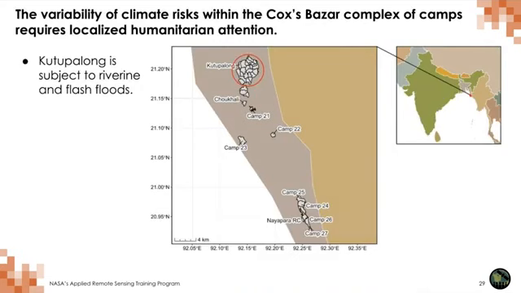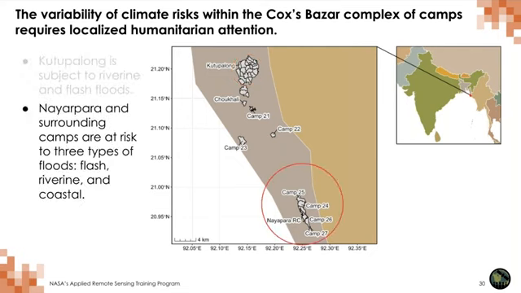So we're just going to go through a little bit more of the refugee camps, the different camps here. The different camps were subject to different types of hazards. If you look at the northernmost camp here that is circled in red, Kutupalong, that's the mega camp. This is an inland camp in an area of relatively complex topography. It is subject to riverine and flash floods. You'll see it is not near the coastline, over 10 kilometers from the coastline. Therefore, coastal flooding is zero. There is no risk of coastal flooding in this area.